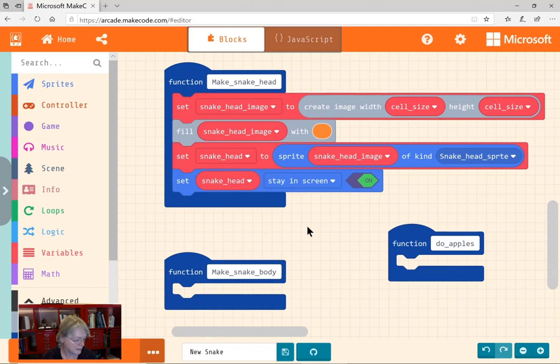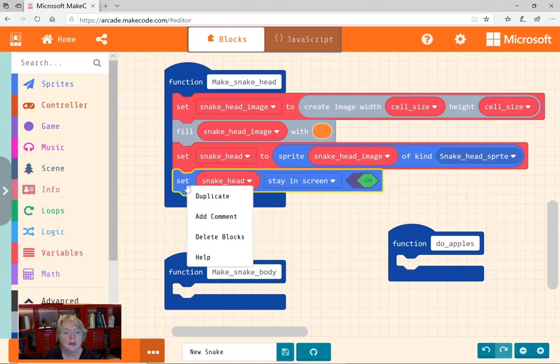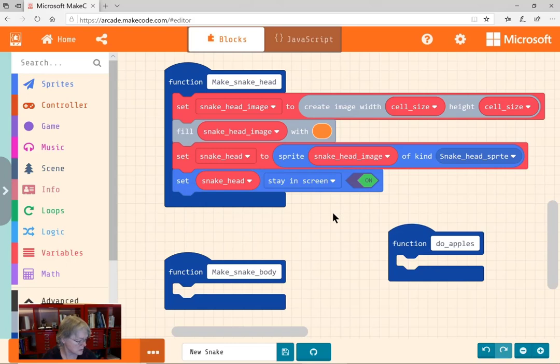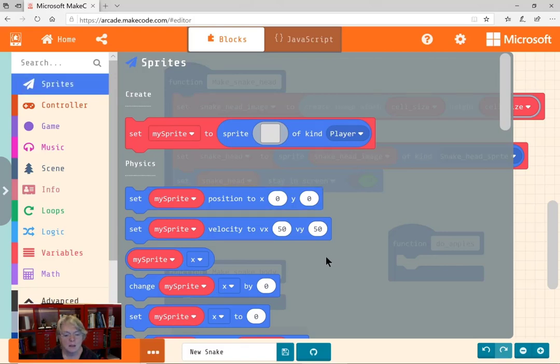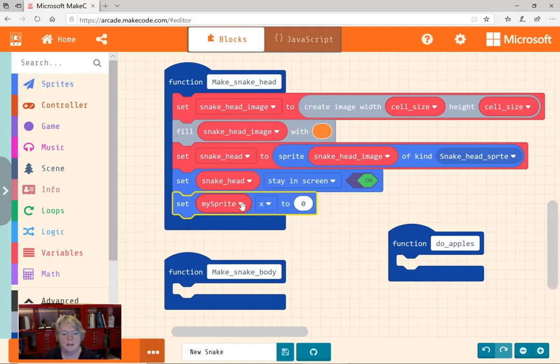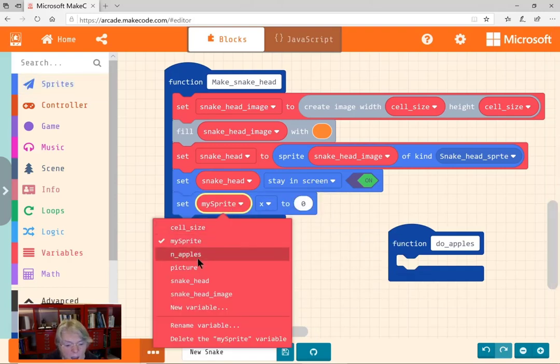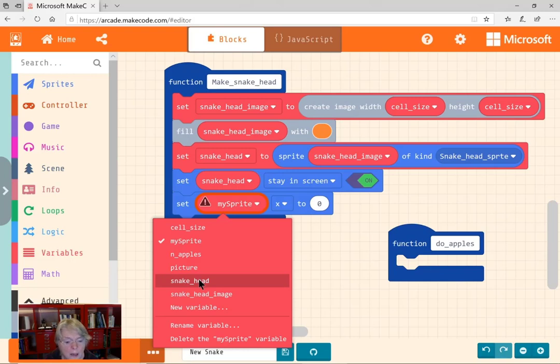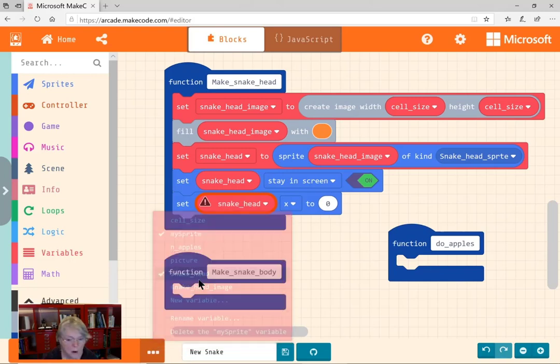So we're going to set its X and Y positions. I am going to, whoops, not that one. Set snake head sprite, snake head.